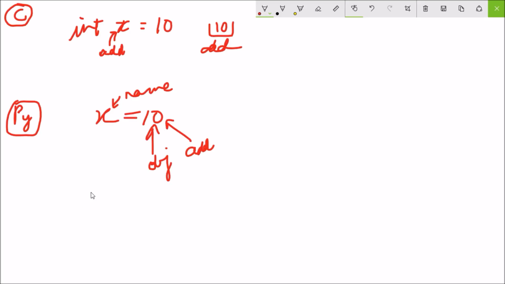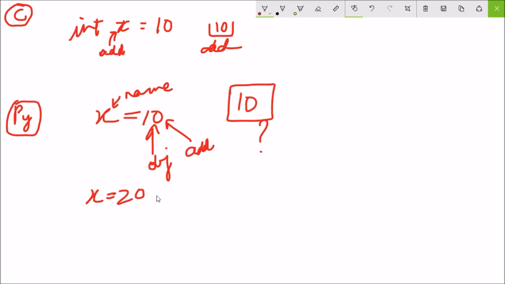So if I write x equals 20, does it mean that 10 is deleted? No, 10 is still there because it's an object.